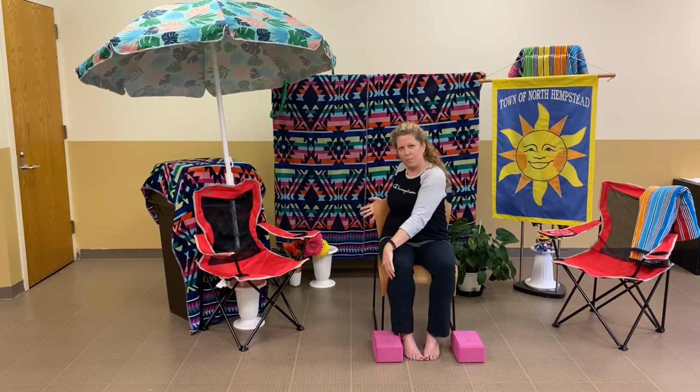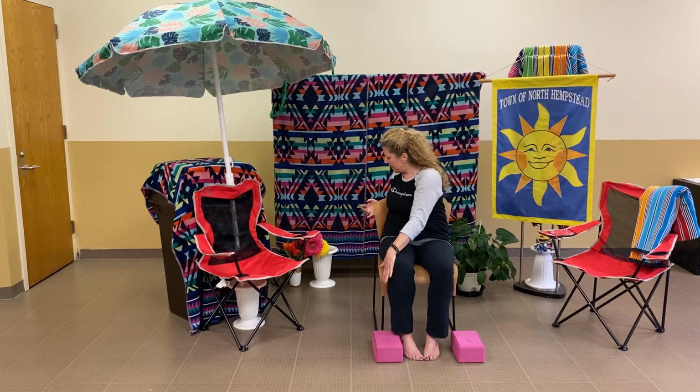So move around a little bit, see what's comfortable. And we're guiding here, we're not forcing. You don't want to force yourself into this twist. So we're going to inhale, bring in that positive energy breath. And on the exhale, release that breath and twist to the right. Nice, nice twist.